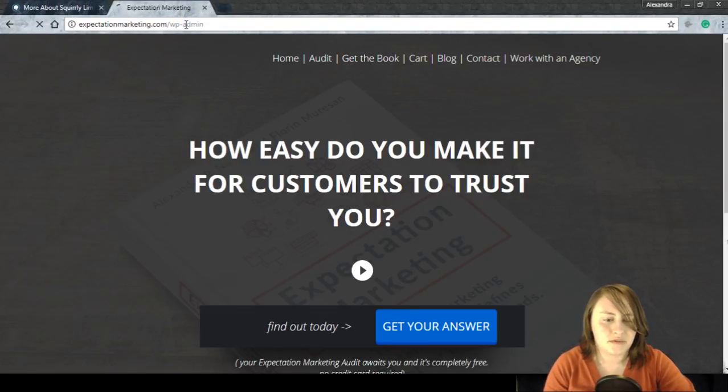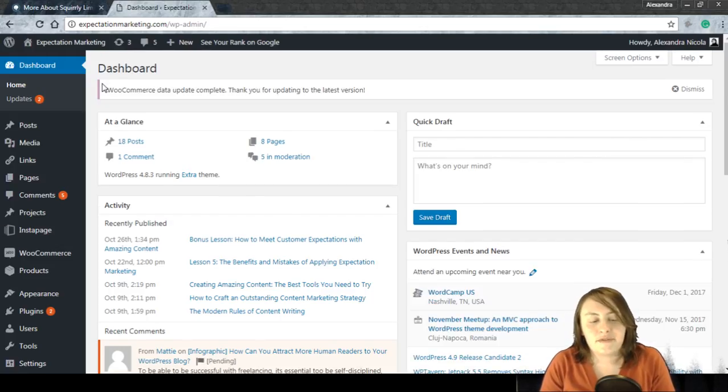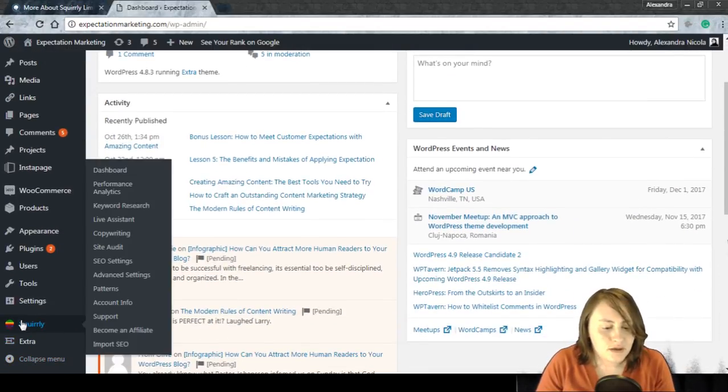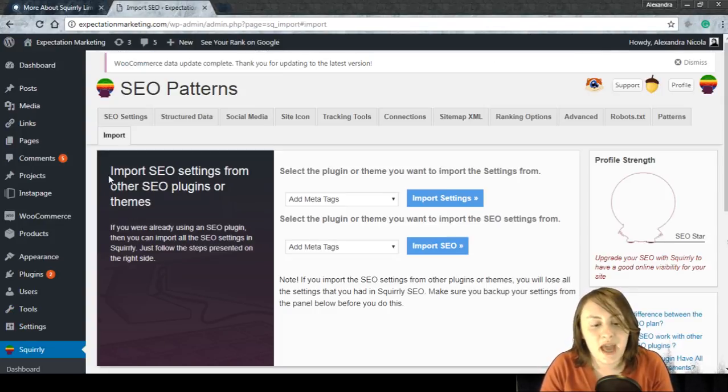And I'm just going to go in the dashboard. Now, if you're doing your SEO settings with Squirrly, doing the step, the SEO backup of everything, is going to be really easy for you. Okay, so here is the plugin, and I'm just going to go to the tab Import SEO. And now in this tab, you're going to find multiple settings that we have.